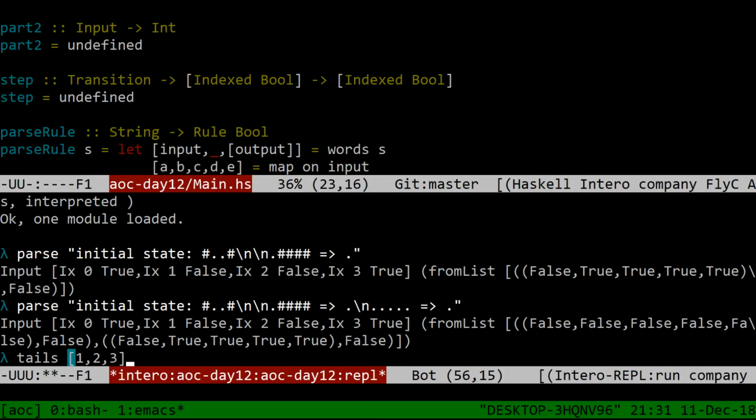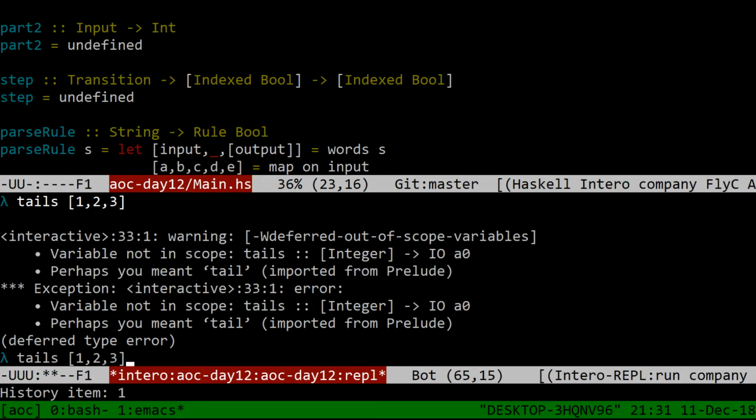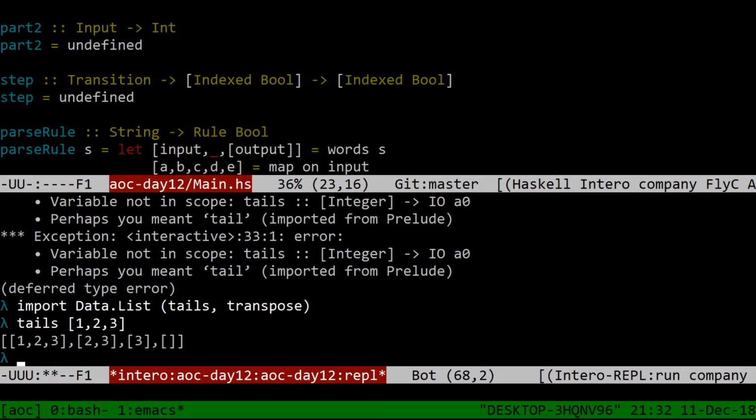Tails of 1, 2, 3, right? Okay, import Data.List tails, transpose. It returns subsequently smaller and smaller chunks of the list, starting at the beginning, dropping 0 elements, then dropping the first element, then dropping the first 2 elements, and so on.